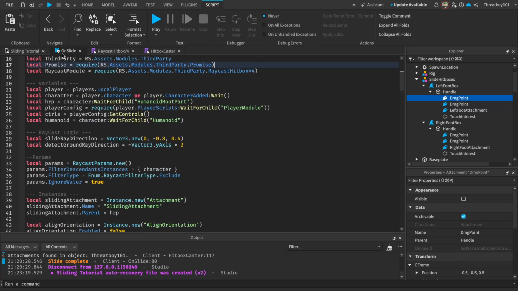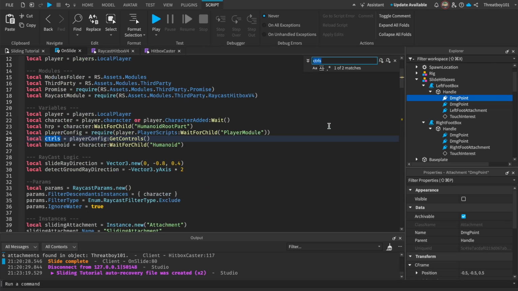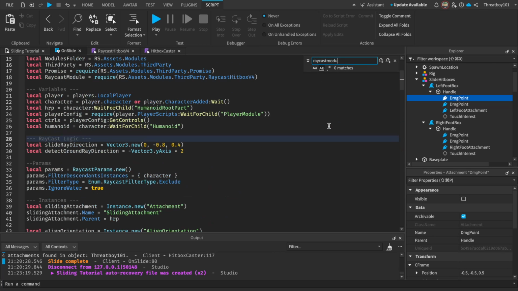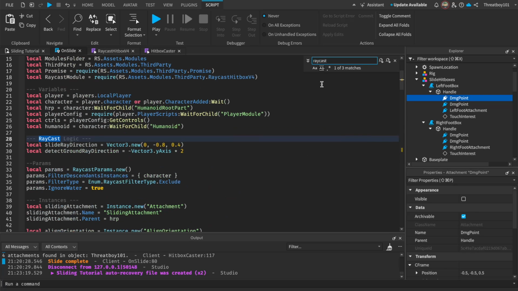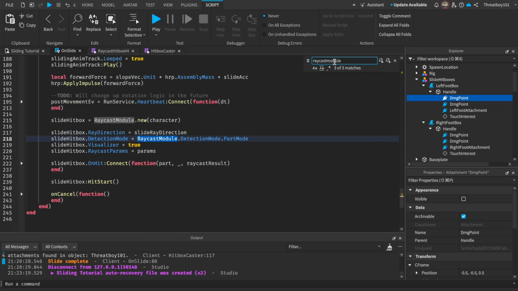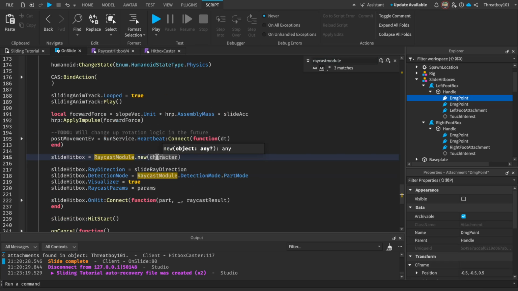So basically, I'm going to go ahead and give you a quick preview here of the Raycast module. When you create an instance of the Raycast module, this is a quick preview, so you don't have to really understand right now, but for the purposes of some context, I'm going to cover it here. So when you create a new instance of the Raycast module, you pass it an object.